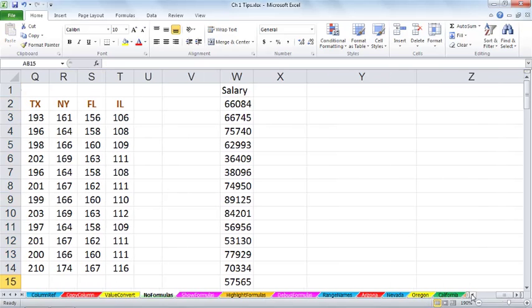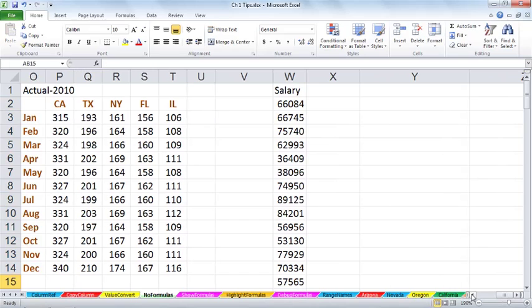Now, how about a totally different kind of scenario? Here's a list of data, just unrelated to that first list that we saw. Maybe this represents the actual 2010 values, and maybe this is a copy of something you have either on another worksheet or in a portion of this. You'd like to experiment with these numbers and show how they might project into, say, 2011. And you want to show the 2011 numbers as being 10% bigger, 12% bigger, whatever. So if you're thinking about the math here, you could imagine multiplying these by 1.1 if you want to make this be 10% bigger. Or if you wanted them all to be 5% bigger, you'd multiply them by 1.05.